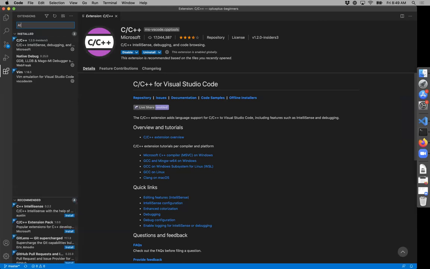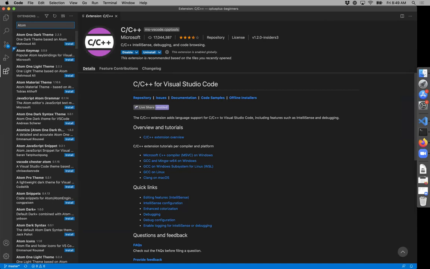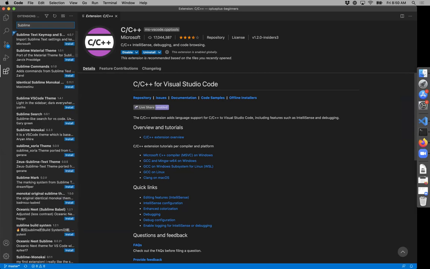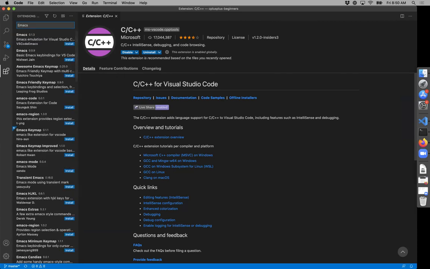There's support for many different editors in this tool. So you can use Atom. Atom's a very popular one and a good one to start with if you don't know a code editor already. Another good one is Sublime. And another one, also very popular, Emacs. So if you plan to be coding in the long term, I highly recommend learning an editor. It's going to help you code more quickly.